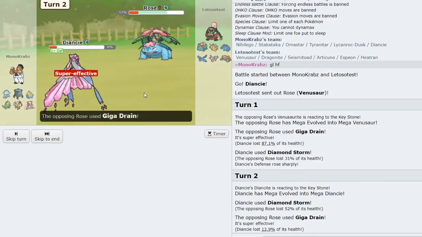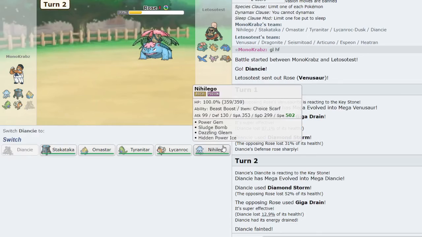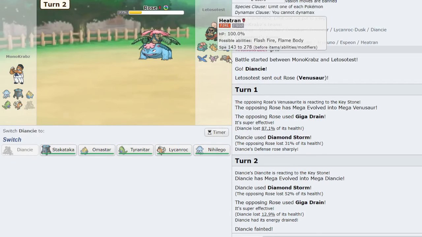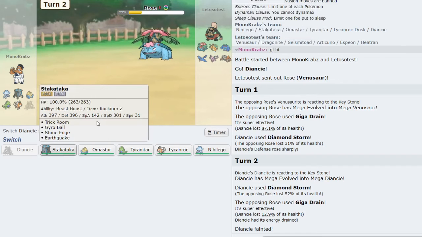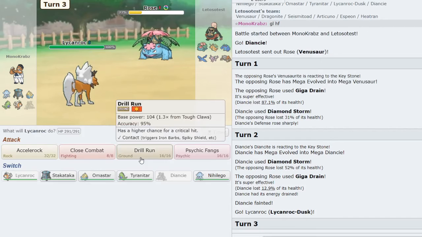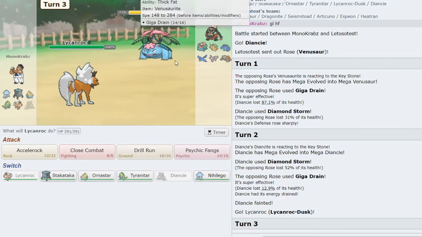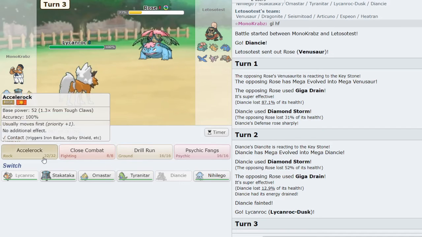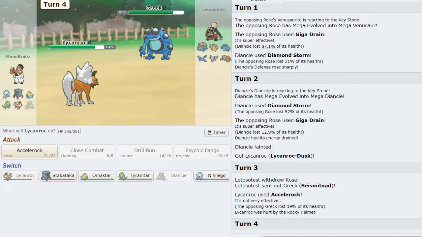Nice. So that did good damage and put them in the range where it kind of threatens them with almost my entire team. I almost want to go into Stack Attacka, but they might be running Earth Power, so unfortunately I cannot take that risk. Here, Close Combat should KO, but I will go for Accelerock just to be safe, as they go in Seismitoad.